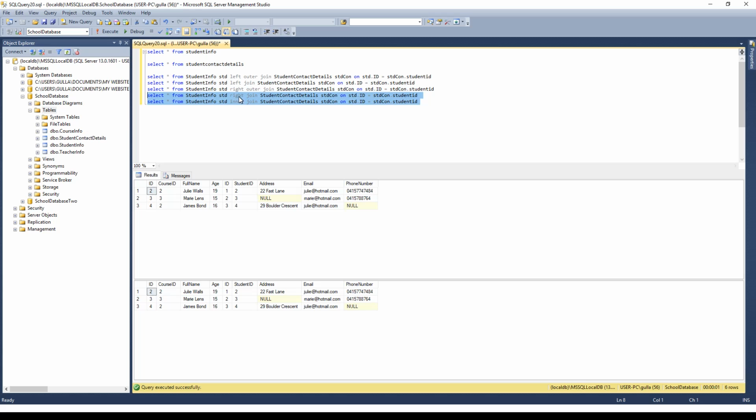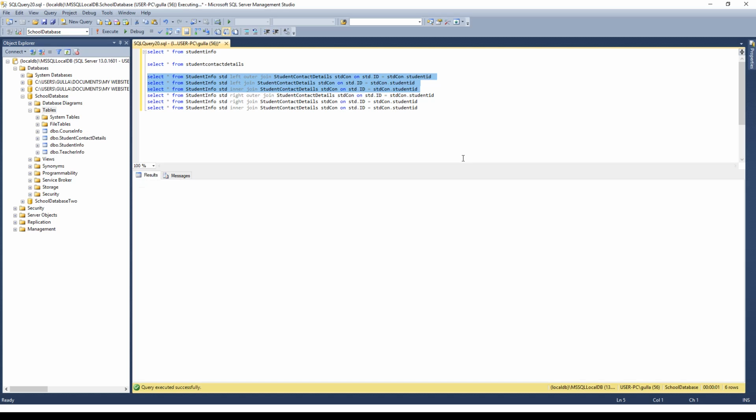The right outer join will get all the records from this side of the table, but not this side of the table. So he's getting all the information from this side of the table, but if there's nothing on this side of the table, he will not get it. Now the right outer join does more or less the same thing, but to show you the difference, let's put him here. In the case where we want all the students back, even if they don't have any address information, we need to use the left join, or left outer join.